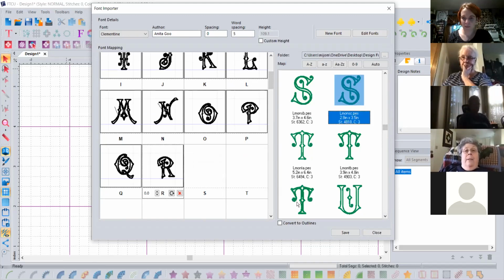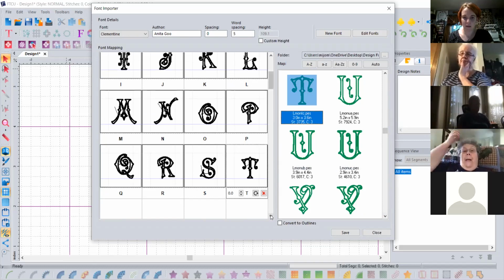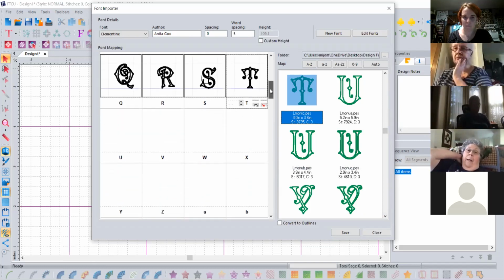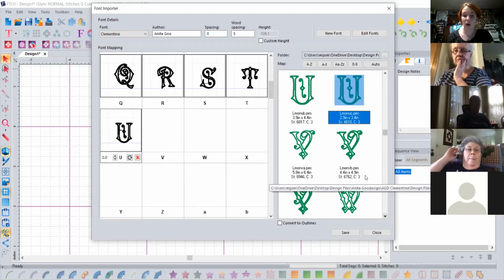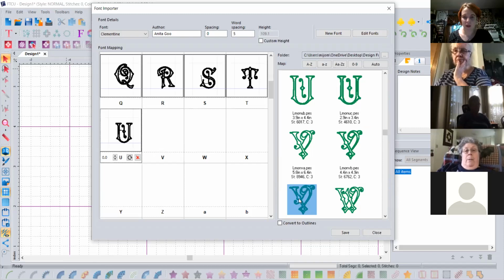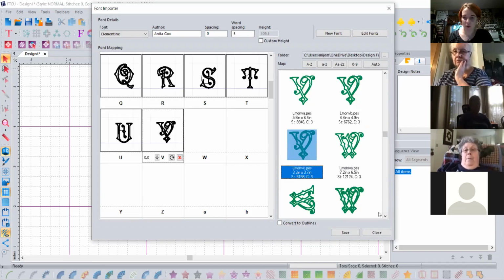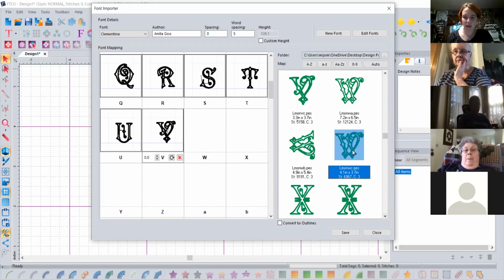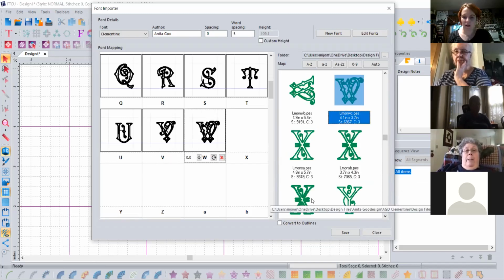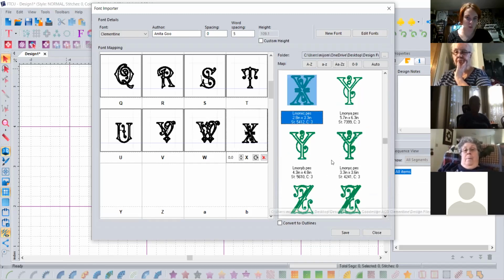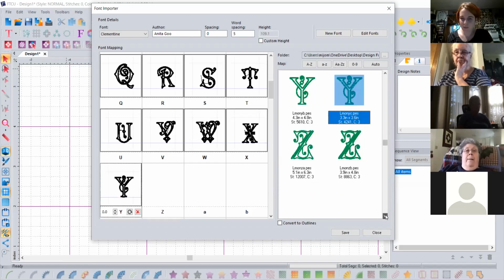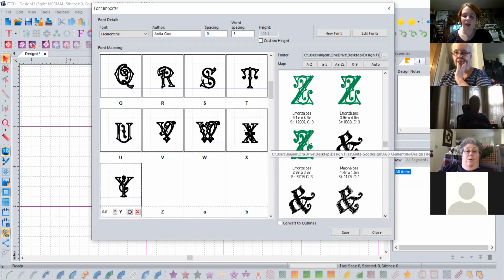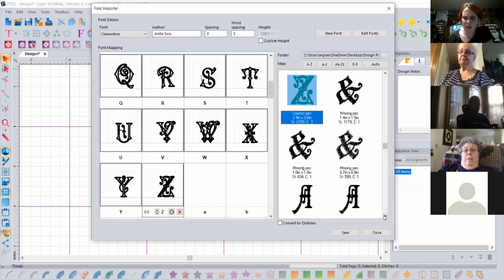Hi, Chelsea. You and I did this in class one day. Yes. And I was dragging them in, and you're not dragging them in. How is that working? You're just double clicking on them? No, I am dragging. You are? Yep, it may not be showing you, but I'm left clicking and dragging in. Oh, really? I didn't see that. Okay, thanks. Yeah, double clicking doesn't do anything that I know of. At least it doesn't work on my computer, so I'm going to assume it doesn't. Okay, I'm just not watching your drags. I can't see that you're dragging. So it may not be showing you in the Zoom.